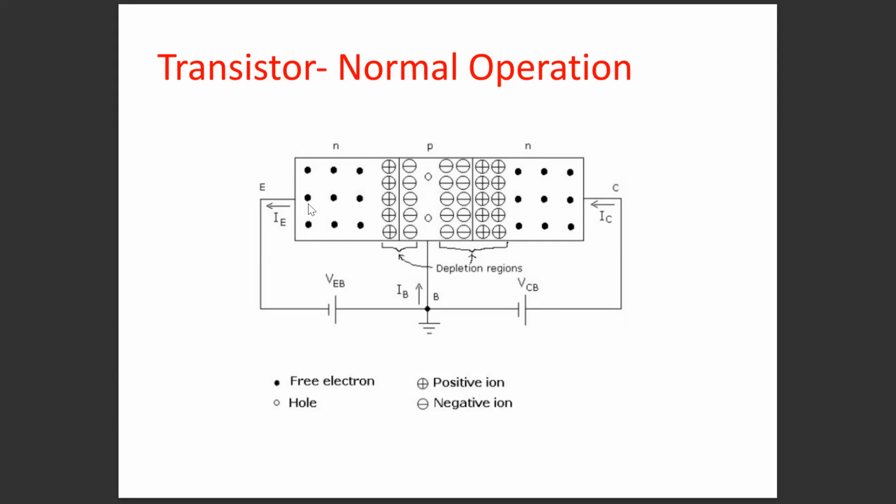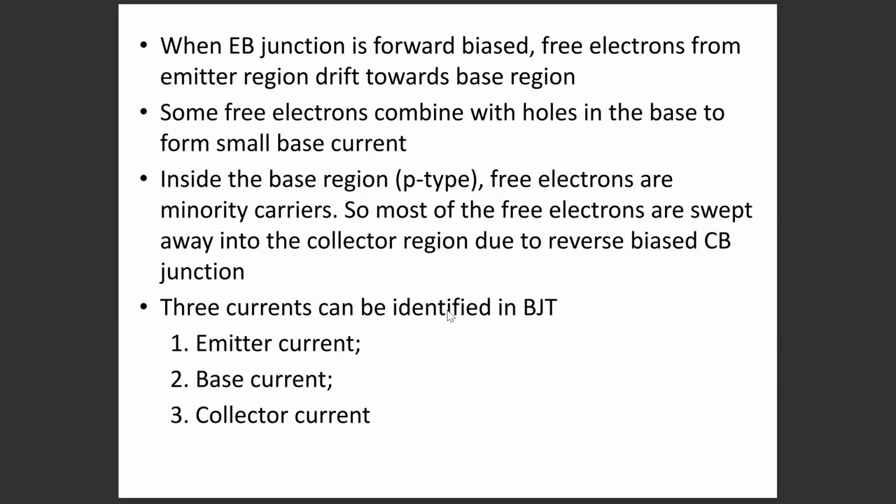The forward bias applied to the base-emitter junction of NPN transistor causes a lot of electrons from the emitter region to cross over to the base region. As the base is slightly doped with the P-type impurity, the number of holes in the base region is very small, and hence the number of electrons that combine with the holes in the P-type base region is also very small. Hence, a few electrons combine with holes to constitute a base current IB. The remaining electrons cross over into the collector region to constitute a collector current IC. So, total current IE equals IC plus IB. Three currents can be identified in bipolar junction transistors: emitter current, base current, and collector current.